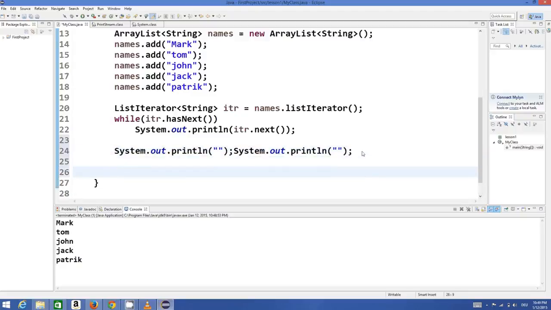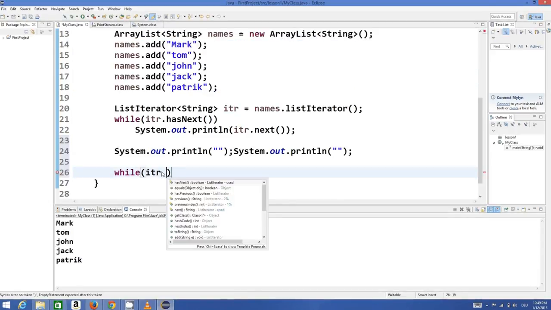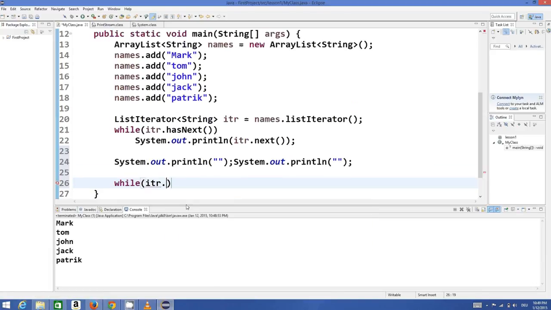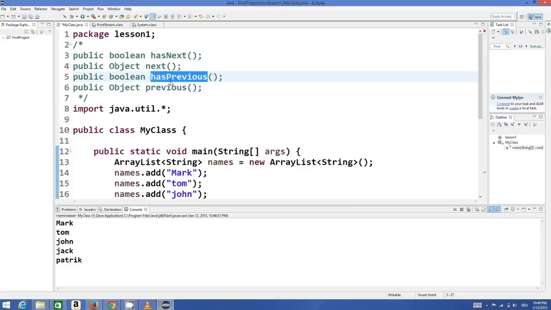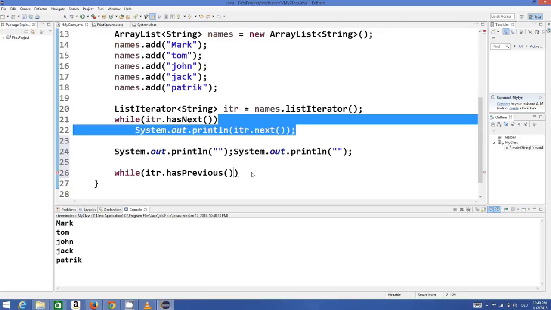So let's use while once again, while, and then this time we will use this iterator to iterate over the list in reverse order, right? So itr dot hasPrevious, so search for hasPrevious, or just copy this hasPrevious from here, and then if the iterator has the previous value, we are going to print the previous value.